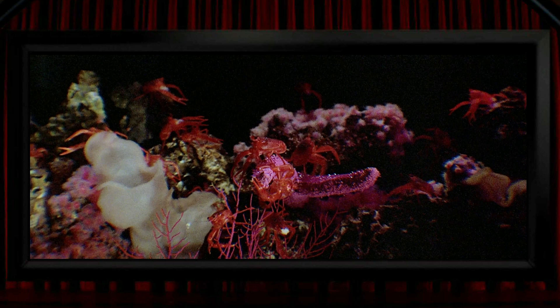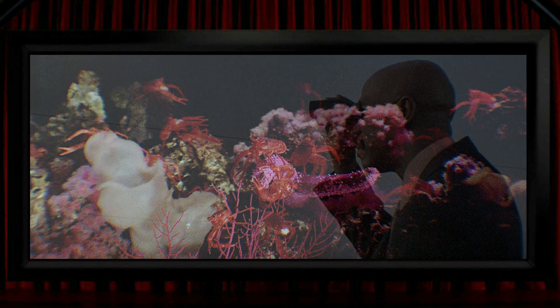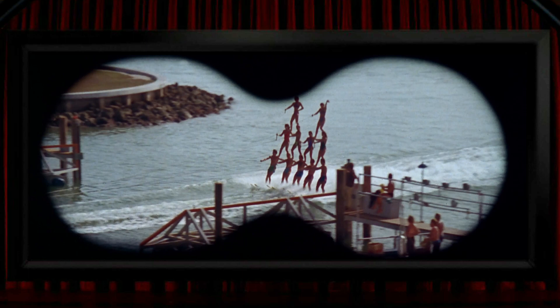I'll just throw in another criticism — minor to the point of irrelevance — but if you've seen any of my other videos, you'll know that I'm at my most obsessive when it comes to binoculars. Here's Lou Gossett using a pair, and the view we get through them is one of the most cretinously created binocular shots I've ever seen. The daft twin circles are so far apart that the way they're joined is patently absurd, and what should be a hyper-stereo view is actually completely flat. To their credit, though, I think this is the only 2D shot in the whole film, which is pretty impressive when you think of everything that can go wrong when shooting in stereo, especially underwater, with no option of post-conversion back then.